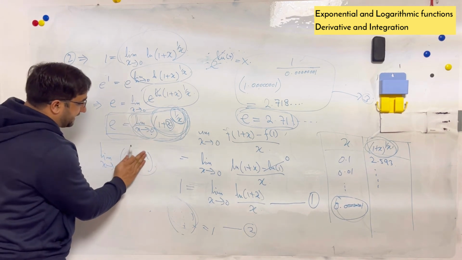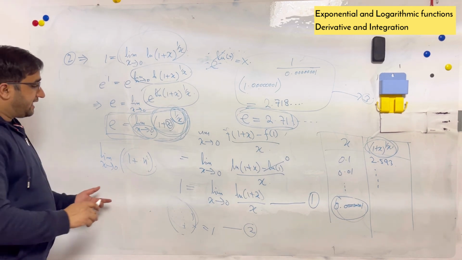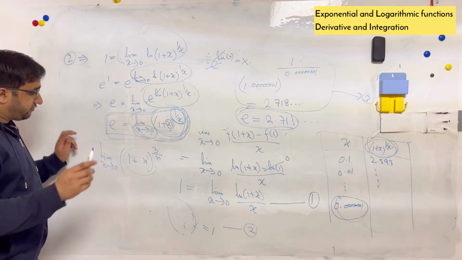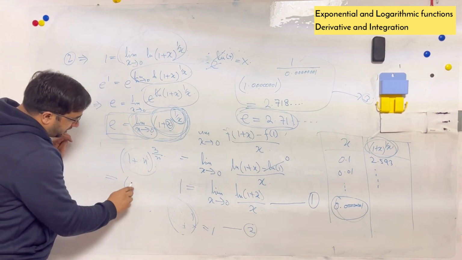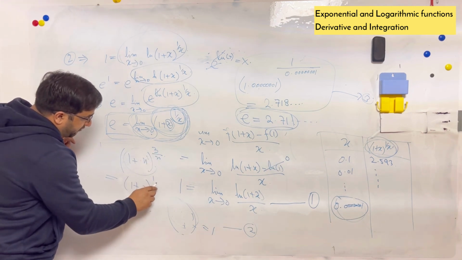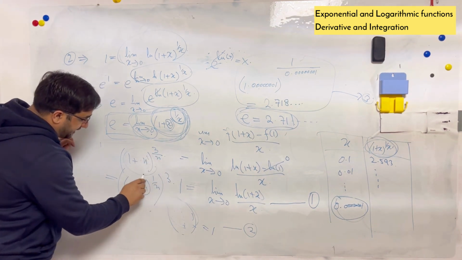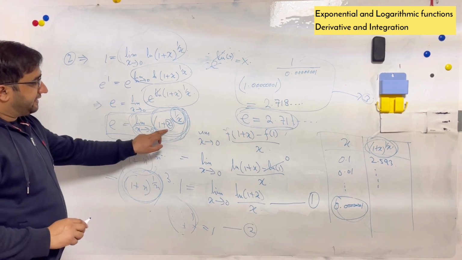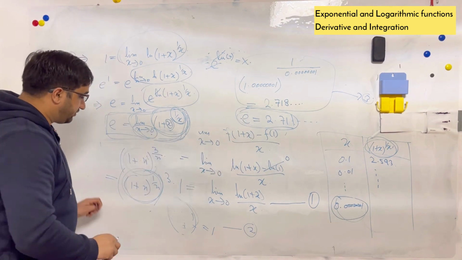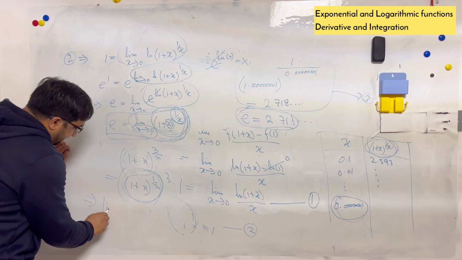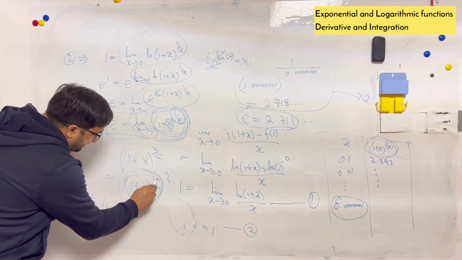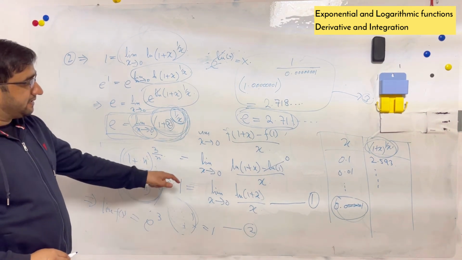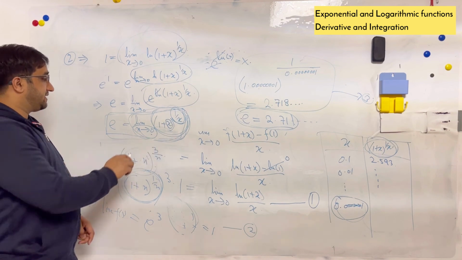If this guy is n, for example 1 plus n raised to the power, for example, 3 divided by n, then what you used to do, you always used to do 1 plus n raised to the power 1 by n and as a whole power 3. Now you know that when you apply the limit n approaching 0, this guy is equal to e. So the answer, the limit of the function, is e raised to the power 3. You have used this expression to calculate the limits. This expression is basically from here.